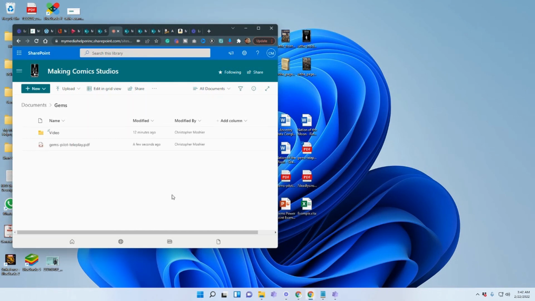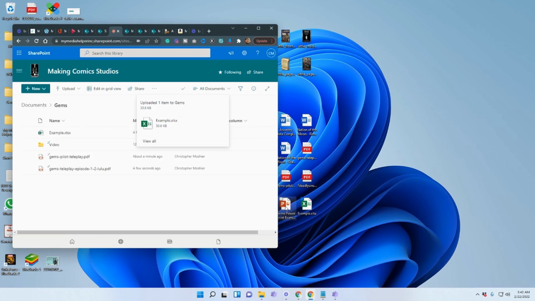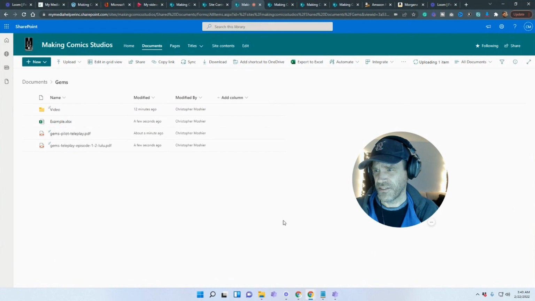Go here. And oh, it's loading here. As you can see it here. And I just did an example Excel sheet. I'll just throw it in there for giggles. I did an example PowerPoint. I just searched Google for PDF to PowerPoint, and it converted a PDF file for me for this example. Just for this example, I'll delete the PowerPoint afterwards. I don't really need a PowerPoint for this. This is just for your benefit. You're welcome.